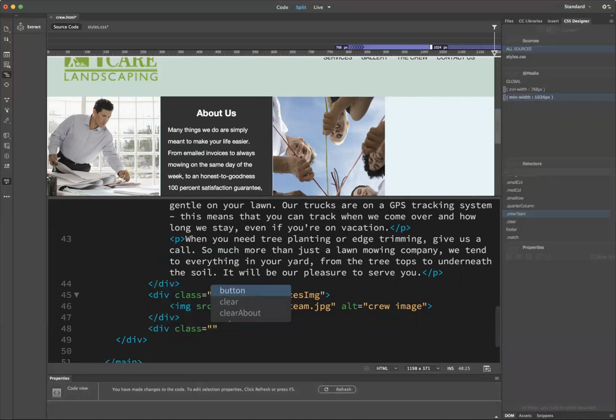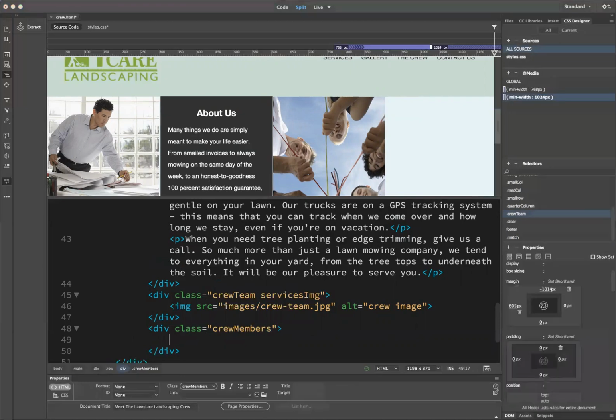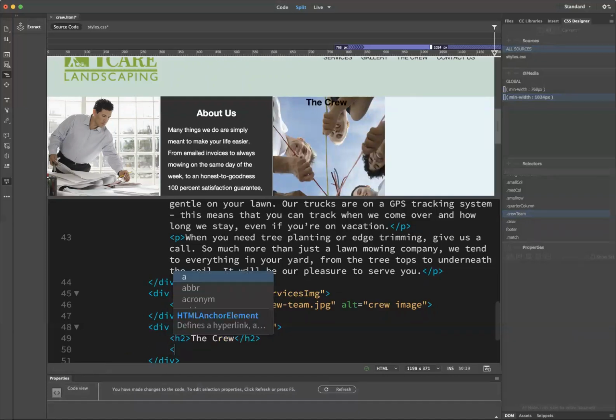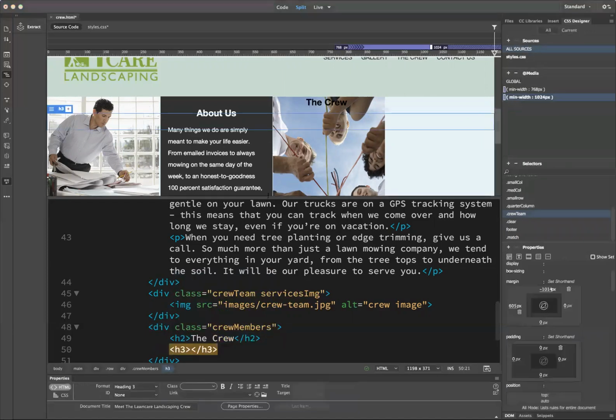Div class equals, and we're going to call this crew members. And then, according to our Word document, we have an H2 tag. Copy. The crew. And then we have an H3 that's supposed to say from top going clockwise. Copy.